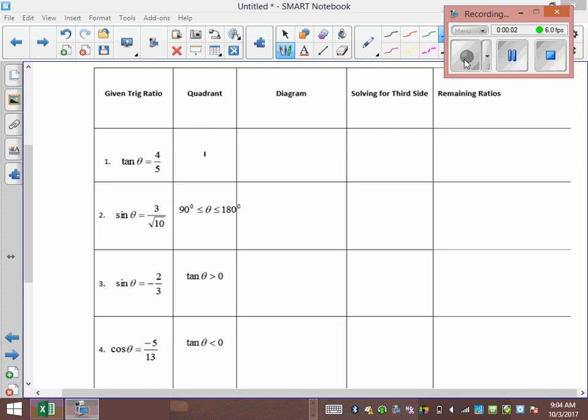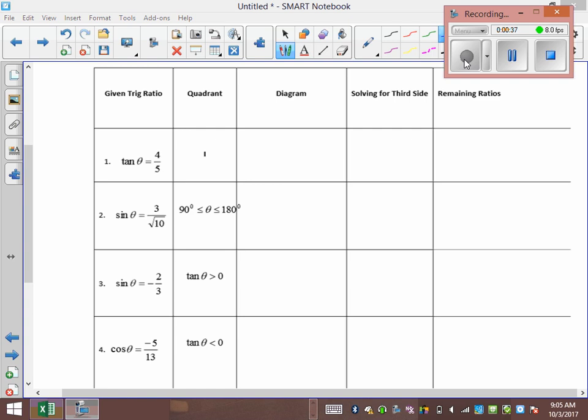All right. So yesterday, we were given a point, a coordinate. You were always given the x and the y, and you had to solve for the r in order to give the trig ratio, right? If you're given a coordinate, you plot it, get your x and y, solve for your r. They'll always ask for a trig ratio that needs an r, because they won't ask for tan or cotangent, because you already have x and y and you wouldn't have to solve for anything, right? So they'll ask for sine or cosecant, or secant or cos.